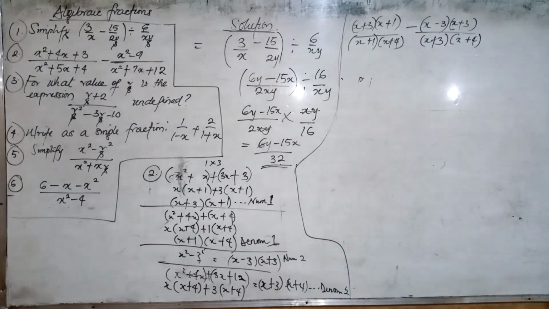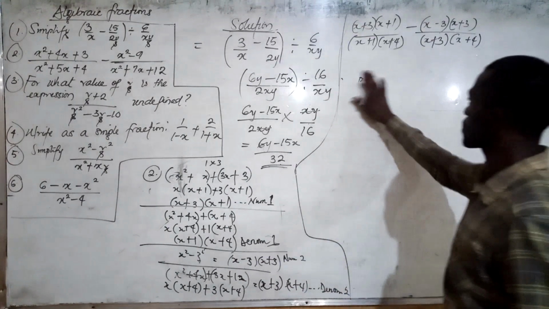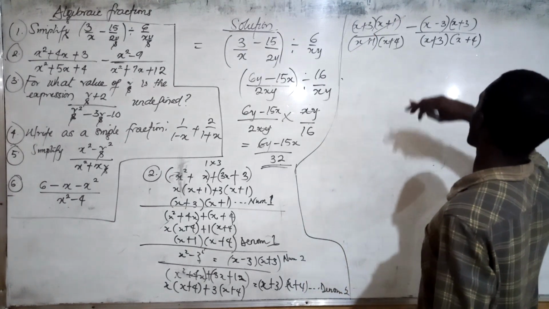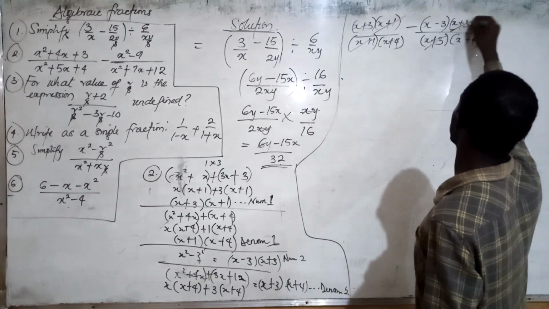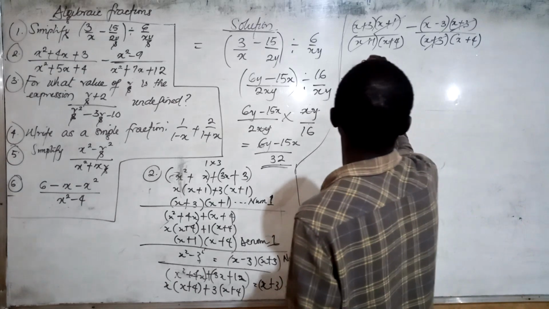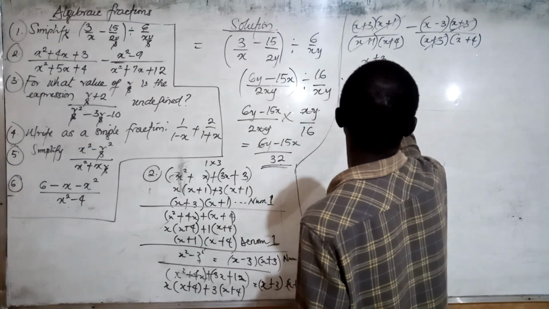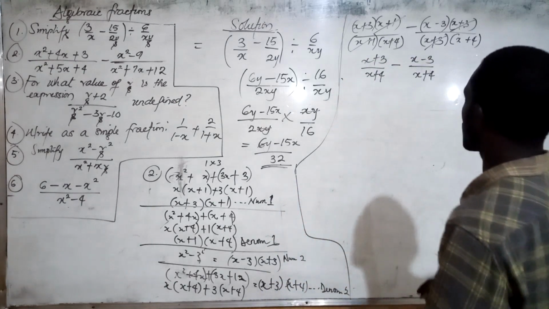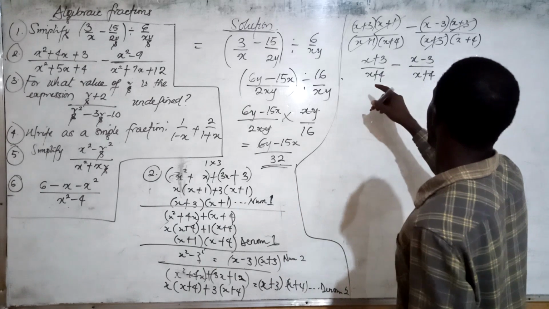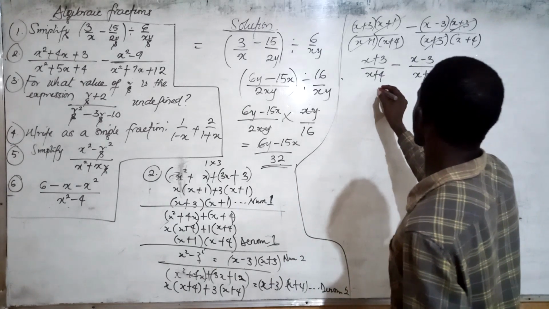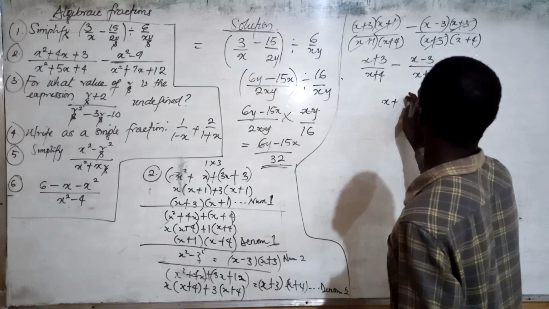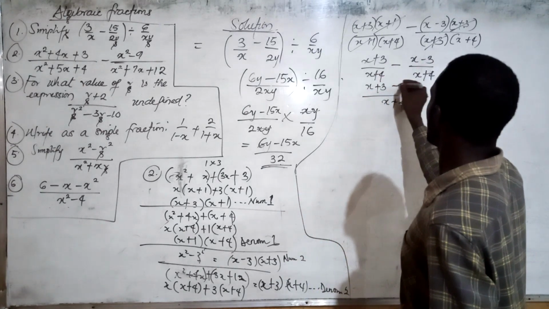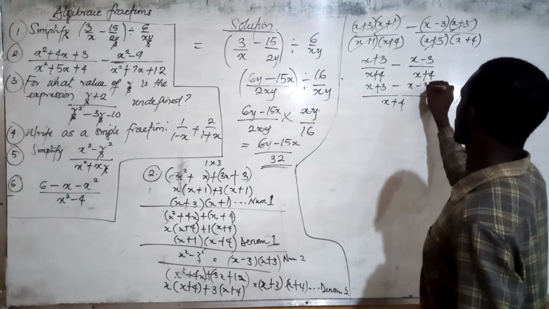Alright, so seeing this, we know that certain things can take care of certain things. So we have this takes care of this, and we also have this takes care of this. Alright, so that we have x plus 3 is left over x plus 4 minus x minus 3 over x plus 4. Right? X plus 4 is a common denominator. So what we basically do is we take the LCM, that is x plus 4. X plus 4 here gives us that x plus 3 minus x plus 4 here, x minus 3.